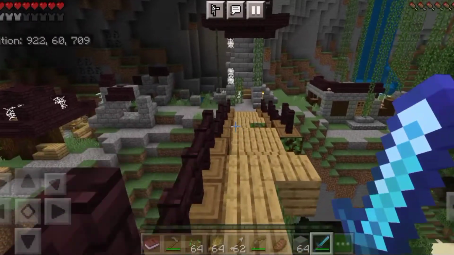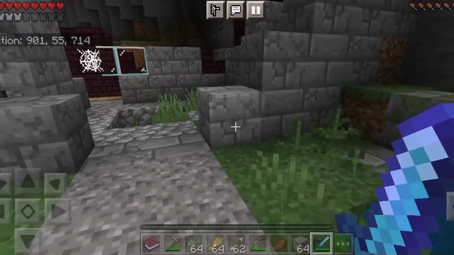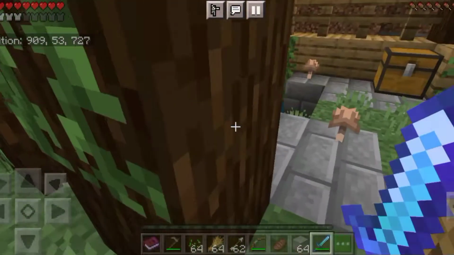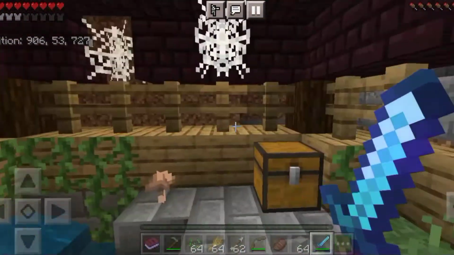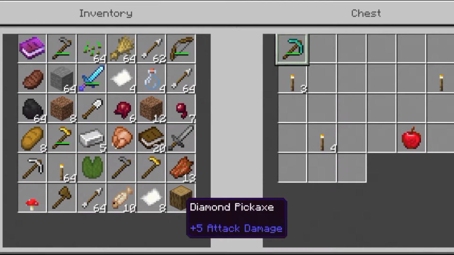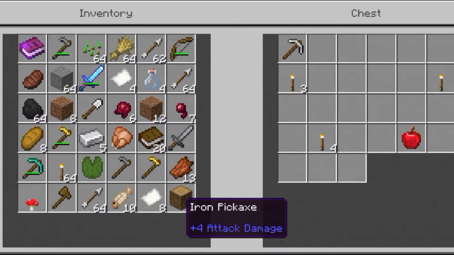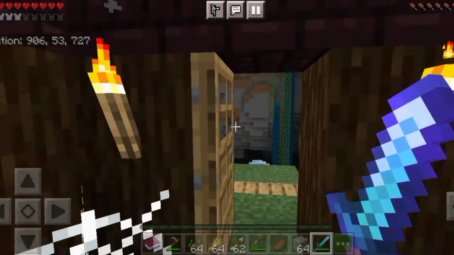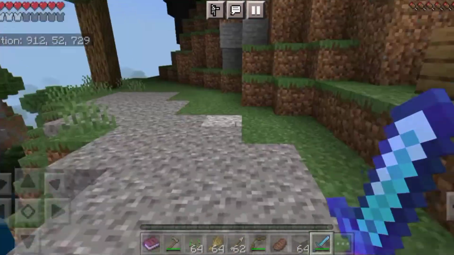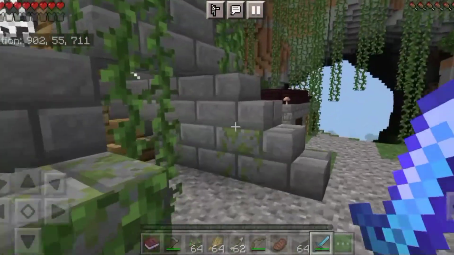I think I can run. This place is so empty, man. Another house. Oh. Okay. Diamond pickaxe. Pickaxe, yeah. I'm gonna change it. Nothing. It's so quiet. This place is so quiet. Nothing here. Nothing here. Nothing here. Why?